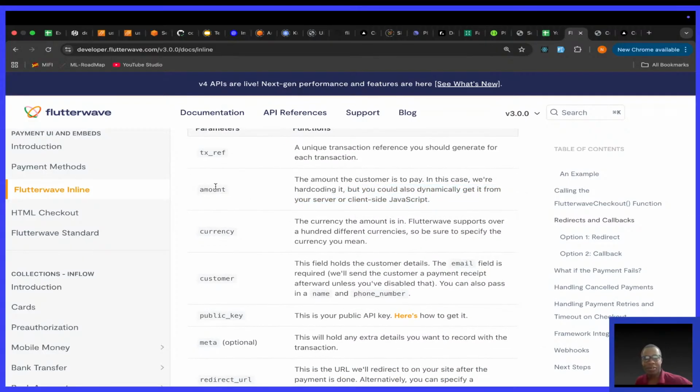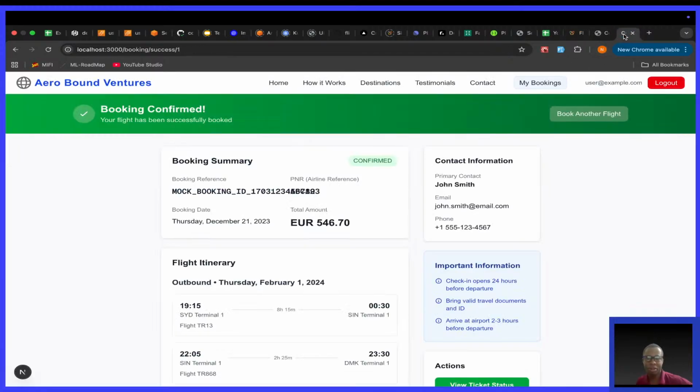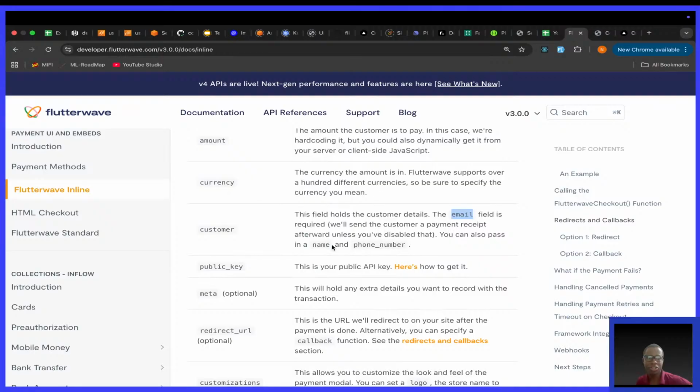Of course, we first should get it from our server. Then the currency of the amount. You guessed, mine is going to be USD. Then the customer information. They're saying the email field is required, and we can also pass things like a name and a phone number. Of course, for us, we have a name already from the form on the previous page, so we shall use it.